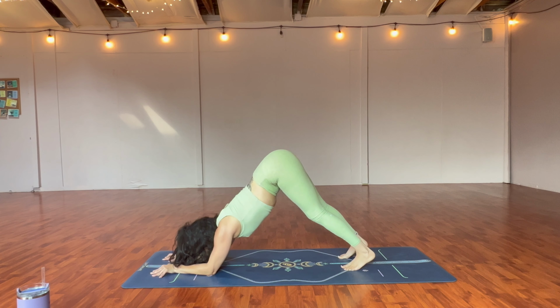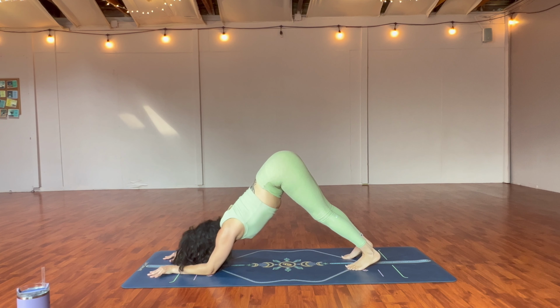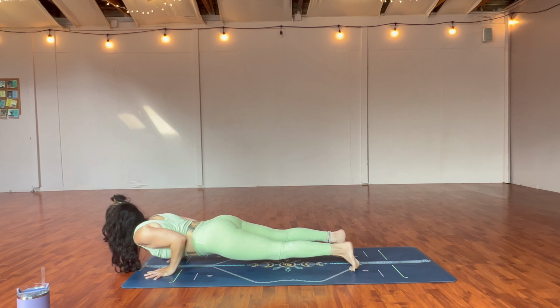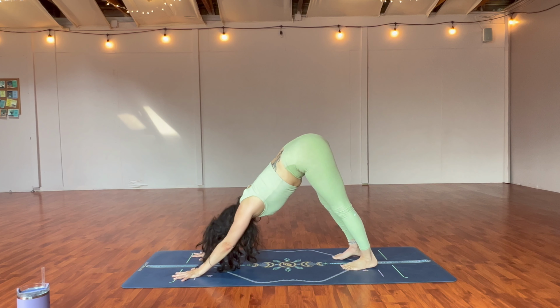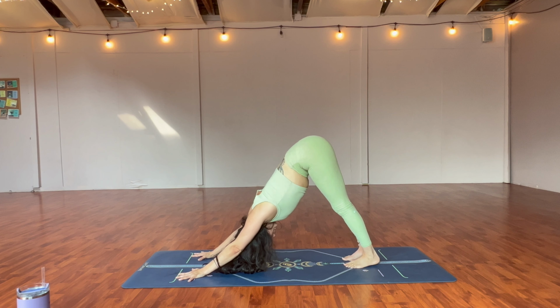This time from dolphin, can we catch chaturanga? Pull your shoulders way forward, head in front of fingers. Lift off your elbows, chaturanga. Up dog, downward facing dog. Here we go with the last sequence.